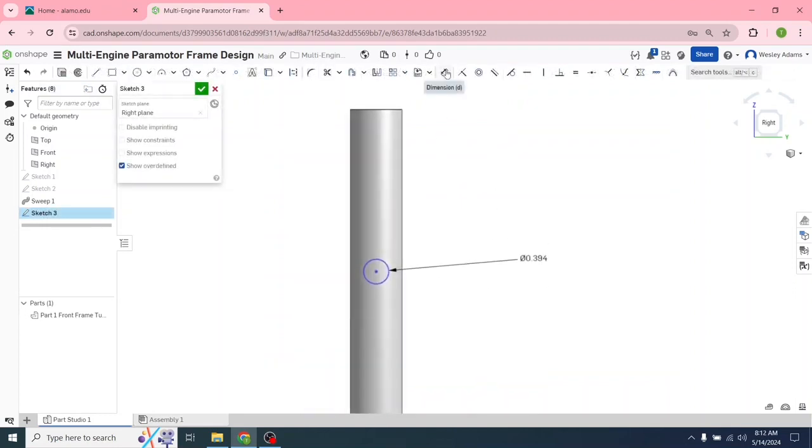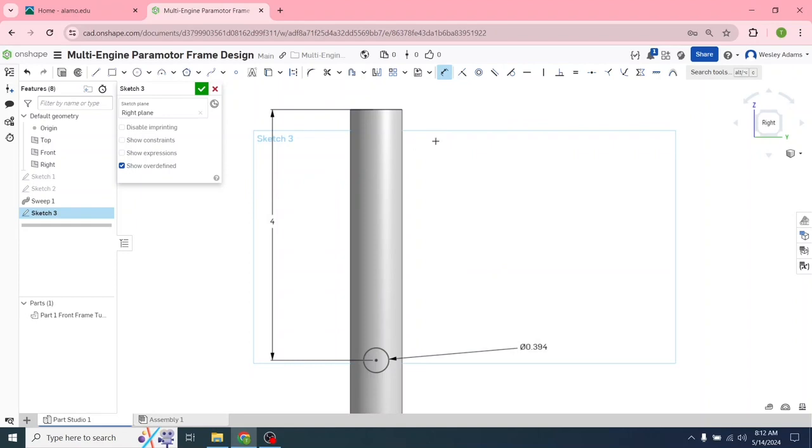Now we need to set the distance. So click on the center of that. Click on the top part of that tube. Let's go over here. We're going to want that to be, because we know that connection is about 2.5 inches on each side. We want this hole to go through another connection that almost borders it. So let's go 4 inches, and then we can move that around later on.